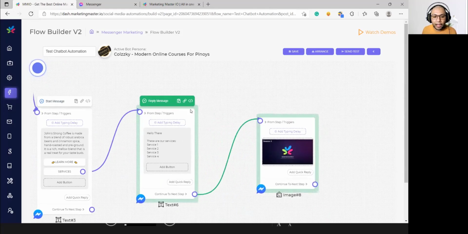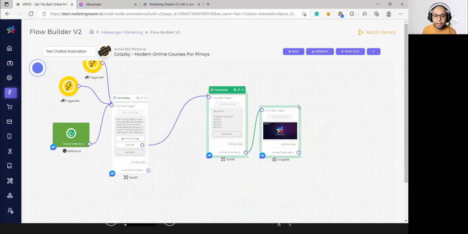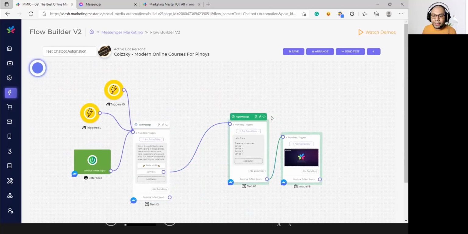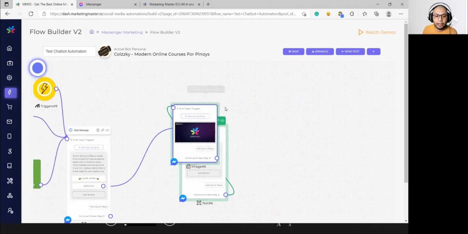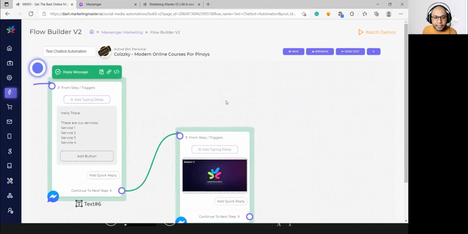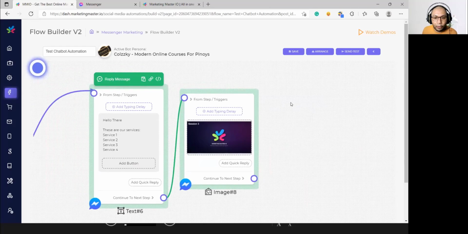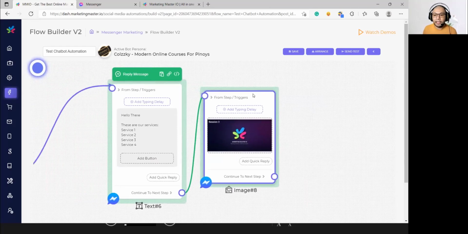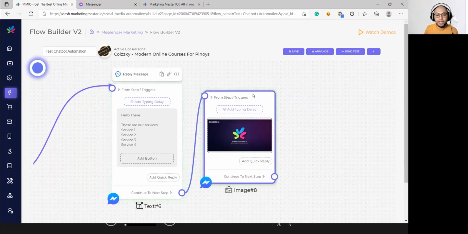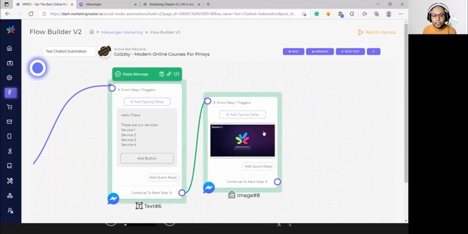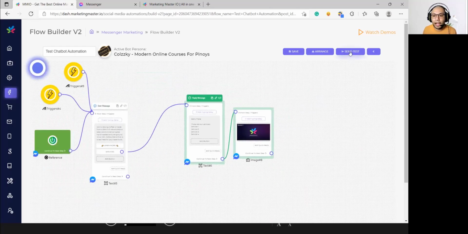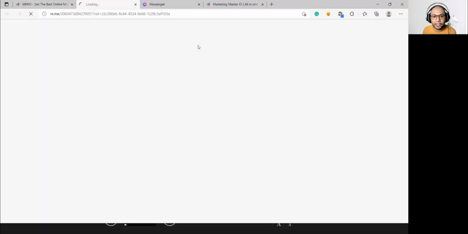So by the way, I want to explain to you the chain of messages. The message label only appears on the parent of the chain message. So this right here is a message chain. What do you mean by message chain? It is a message that is sent in bulk. All right. So this is the first chain of the message, and then this is the second chain. So it is considered as one message. Let me show you what a chain message looks like.